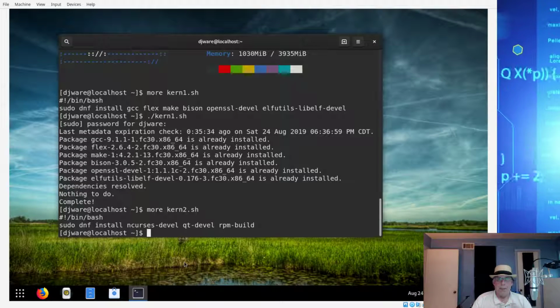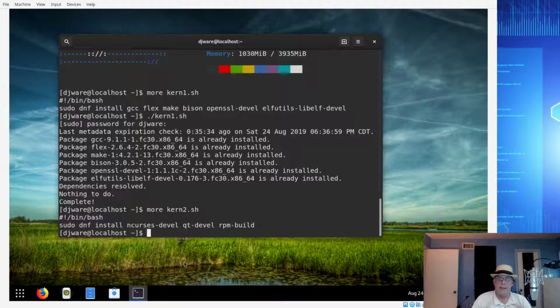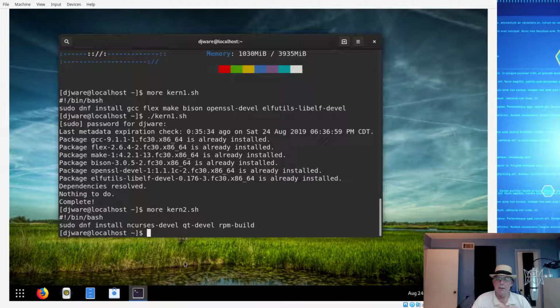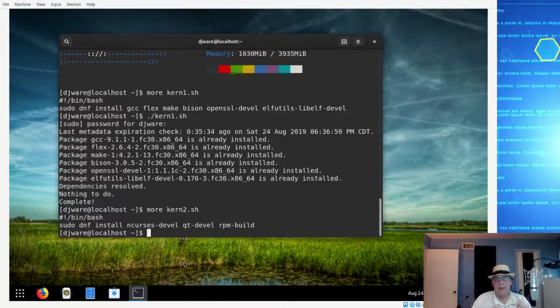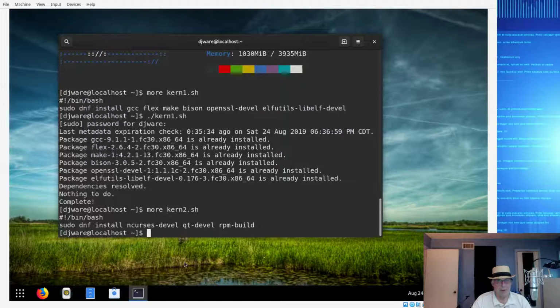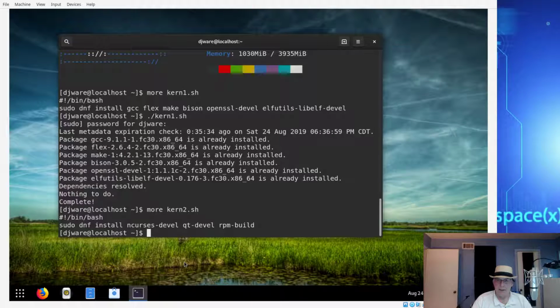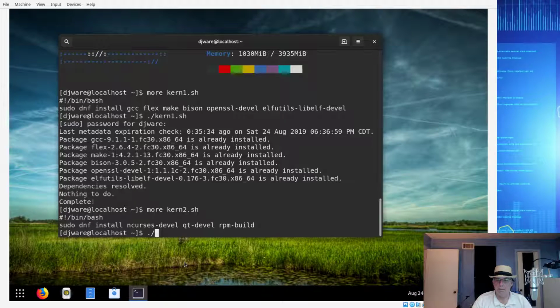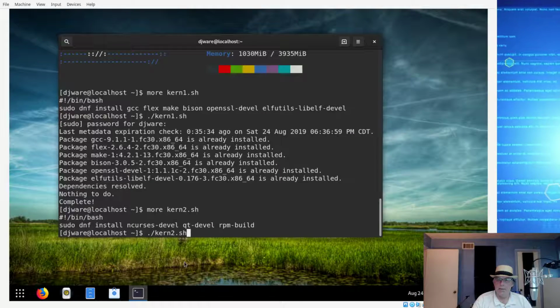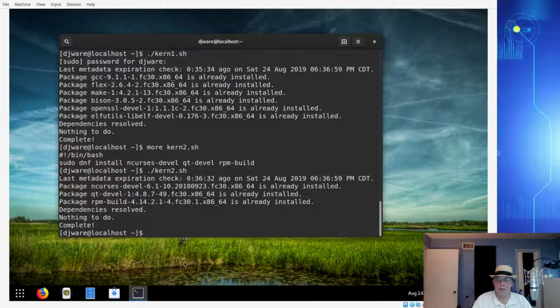Now, if I've compiled a Linux kernel, I might want to build an RPM out of it in order to take that build to another server easily, without having to gather up all the stuff that I need and then forget the one file that was critical that won't allow the kernel to actually run. So RPM is a good way of doing that, obviously. And you can package either the source or the binaries, and we'll talk about those a little bit as well. So I'll go ahead and run this again. I've already installed these, so it shouldn't come back with any surprises.